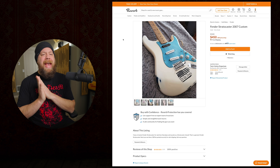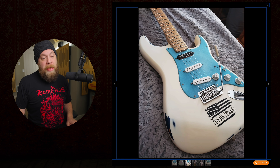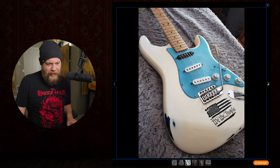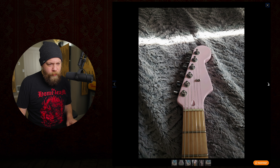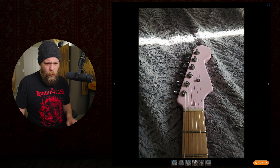Let's get to the ridiculousness, shall we? Fender Strata Castro 2007 Custom - oh, we like customs around here. We the People. I already know where this is going. We have two single coils and one naked single coil with the coils exposed. There's a carved-down headstock that's been poorly painted pink. I don't know why you would want a pink headstock.